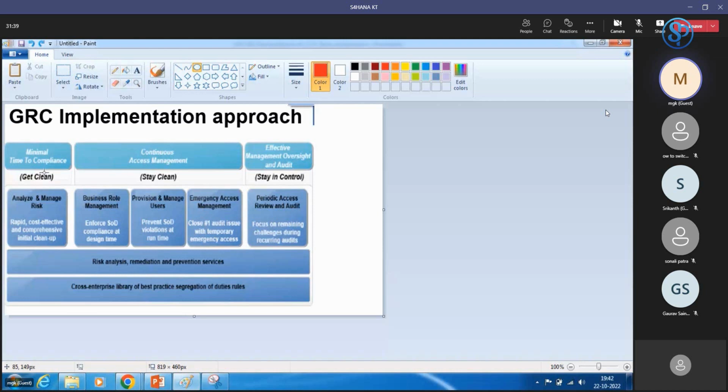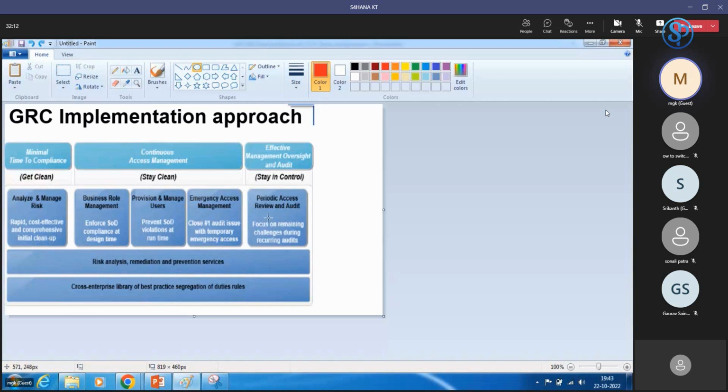For a fresh implementation, the line items are ARA, Access Risk Analysis, which is the ARA component. Then BRM, ARM, and EAM. If you observe, ARA is common for all the platforms.